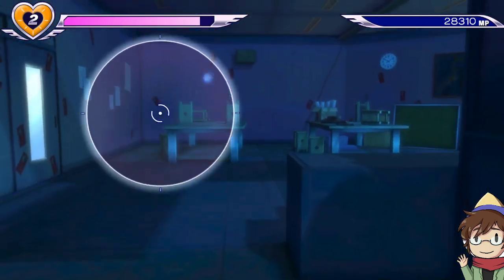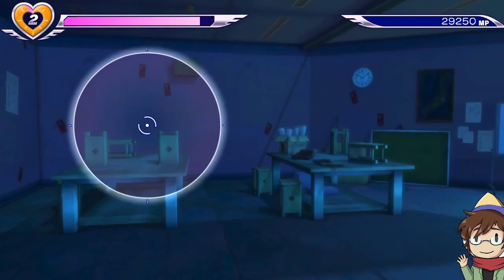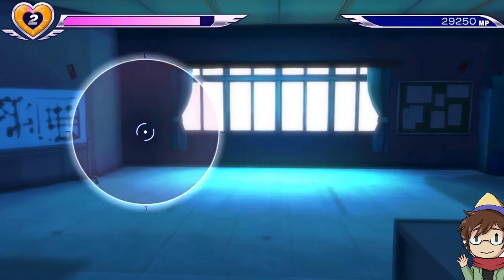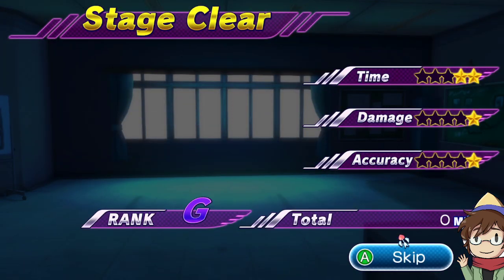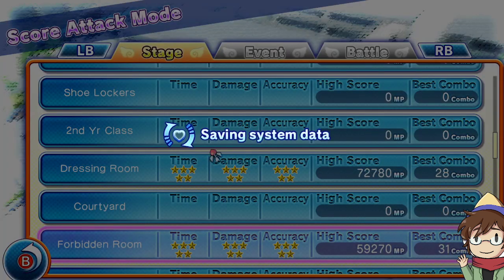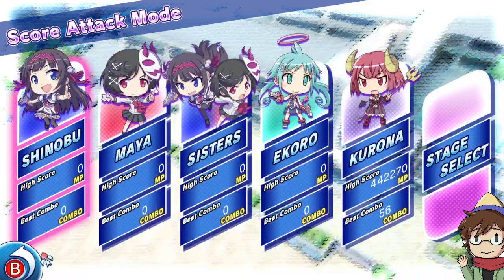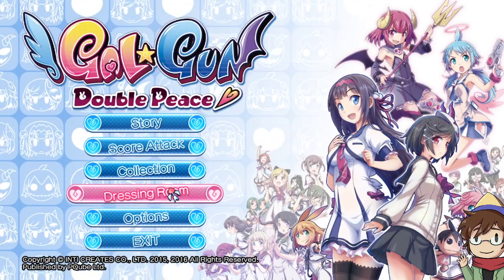Oh, okay, we want to get the ghost. Boom, that's got to have been worth some points. I can't believe we can't Doki-Doki the ghosts. That was better. We took some damage, but it was worth it to get those demons. Right. Okay, I still don't think we've unlocked the ghost, but that must have helped a little. Dressing room. Oh, no, it's not dressing room. It's collection. Sorry, my bad.